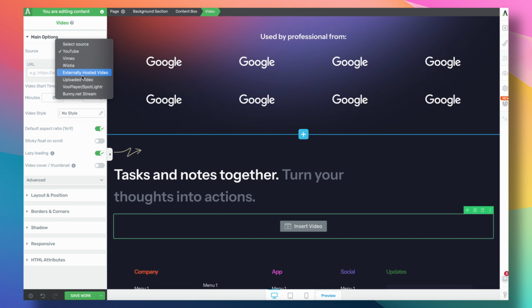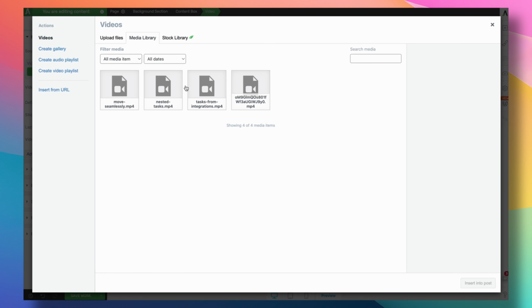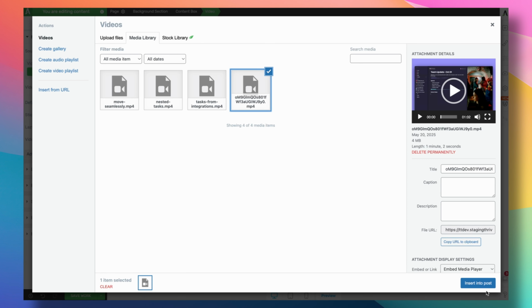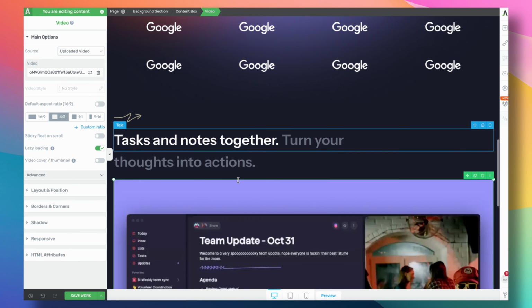I'm doing it because I have a staging environment where I can afford to do this, but you really don't want to be doing this, okay? So I'm going to pick an uploaded video, but you want to make sure you're using something that you've hosted somewhere else. I think that's the video that I'm going for. Yeah, that's the one. Awesome.